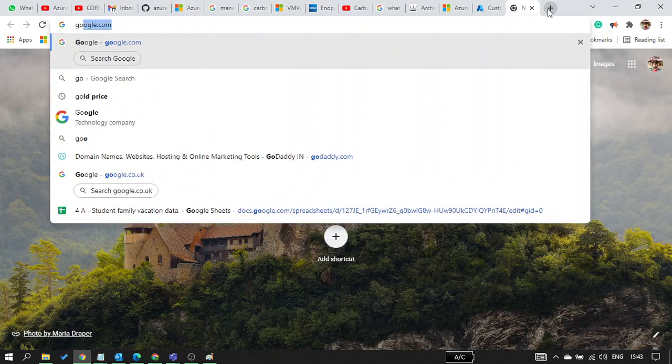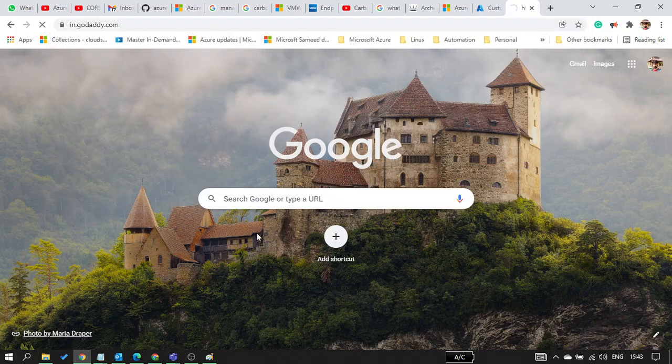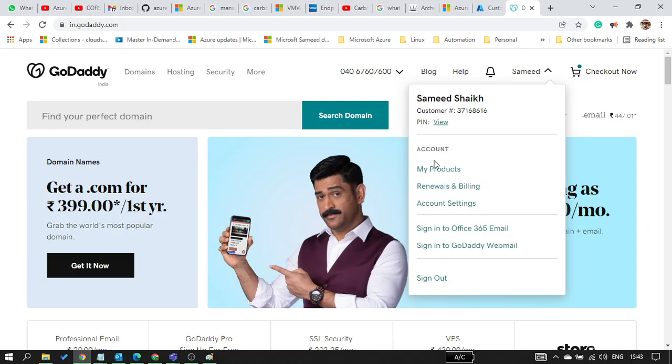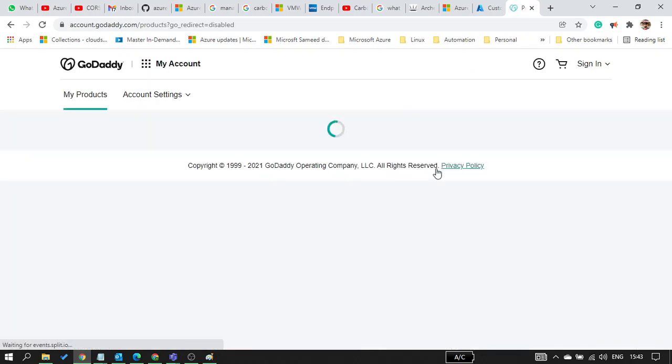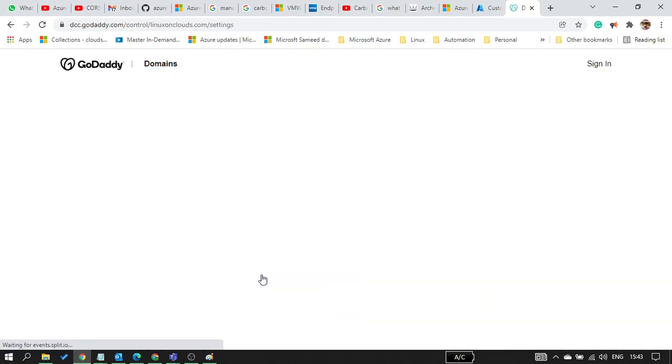I'll go to godaddy.com, where I have purchased my domain, sign in with my account, and go to my products. Yep, this is the domain I already purchased. I'll copy it.